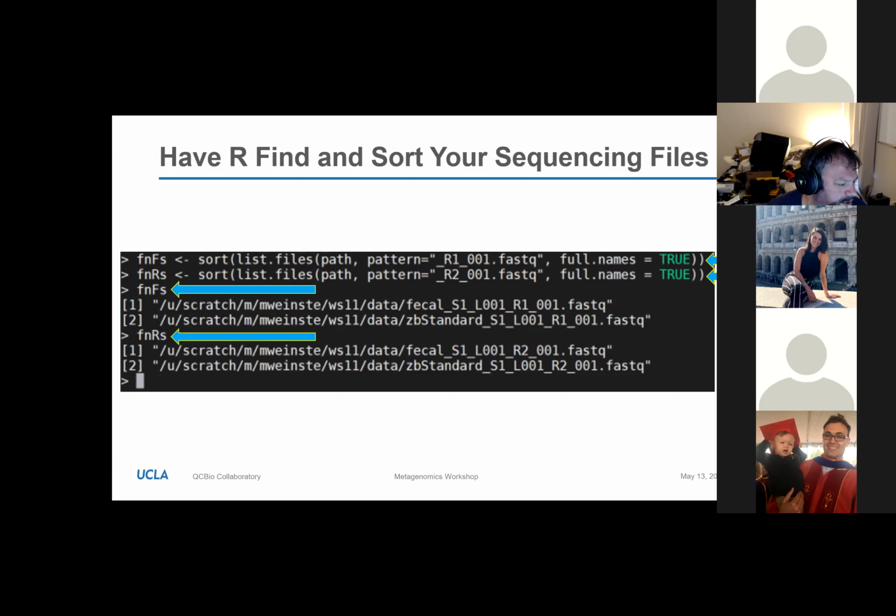And that's why you got nothing, is your FNFs was probably right with the first line, and with the second line, you set it to something that is actually putting nothing in there, because there's not going to be any file ending in 002. So it would return nothing. So try rerunning those lines, just fix, so the second line, you need to have it go to FNRs, and you need to have it be 001.